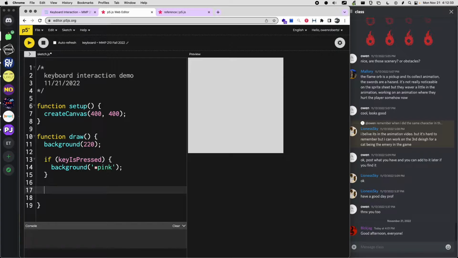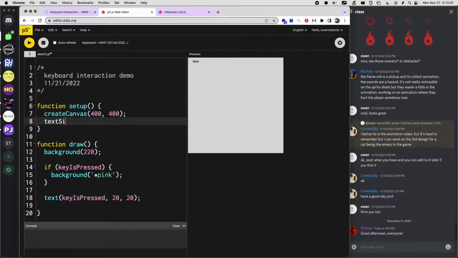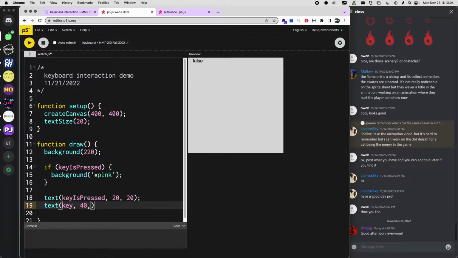So that's a good question. We're going to look at that in a second, but right now it's any key. So let's draw key is pressed. So key is pressed is just a true or false value. It's a Boolean value. Let's increase the text size a little bit. Okay, so it doesn't actually matter what key I'm pressing. It's just is any key pressed. So then if we want to know which key is being pressed, that's stored in either the key, let's put this over here, or the key code, which we can show all of those.